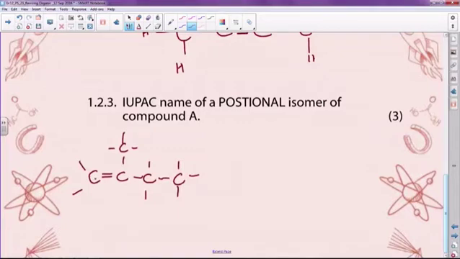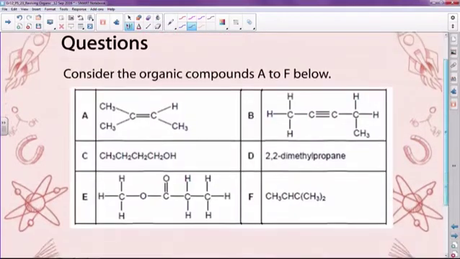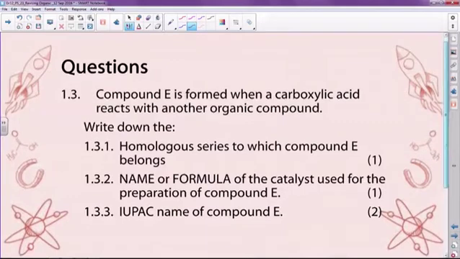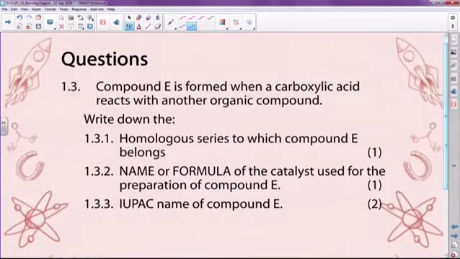So we look and we go 1, 2, 3, 4. That's on the second one. So this becomes 2-methyl, watch, all one word, but-1-ene. Alrighty, so last one. This time I'm not going to give you as much time. Last one, I'm only going to give you a minute to do these ones. And off you go.